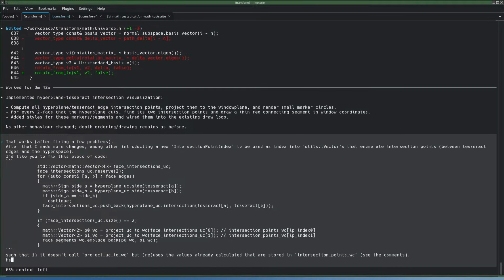And hence we need to know IP index 0 and IP index 1 at that point, both of which are thus of type intersection point index.